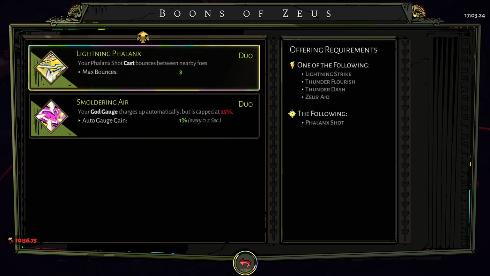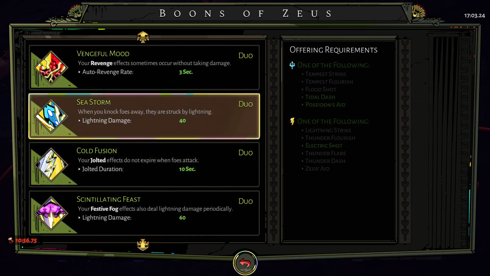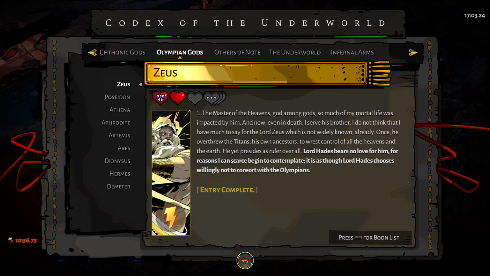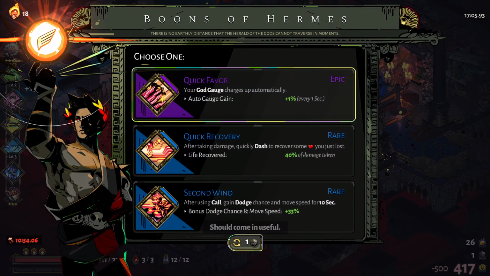But I guess I could grab Smoldering Air. I'm in Poseidon Call, and Smoldering Air with Poseidon Call is really nice. So that could be cool, but look, I'm not gonna mess around. I'm gonna buy the shop. Hopefully get that.